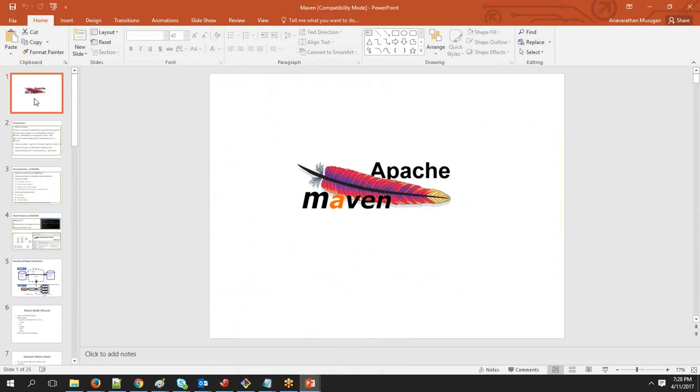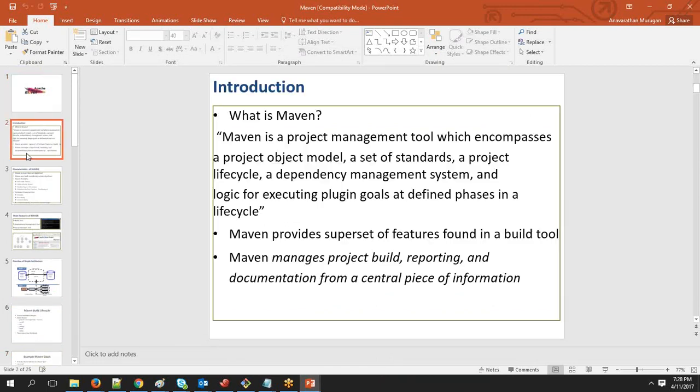So Maven is a Java-based tool which runs on Java and is for Java systems. Okay. Now let's try to understand how Maven works. First of all, Maven is not just a build tool like what I was talking about with Ant. Maven is actually a project management tool.